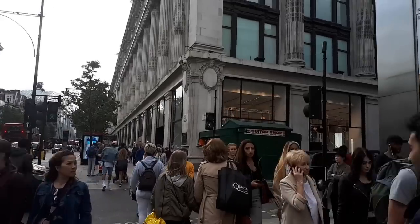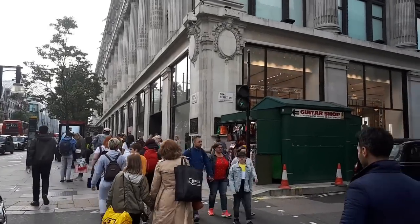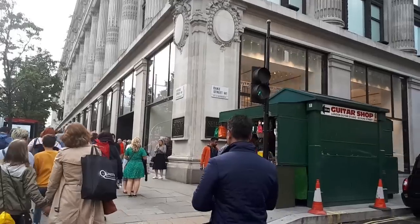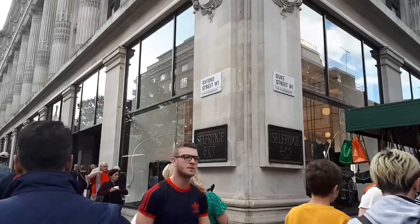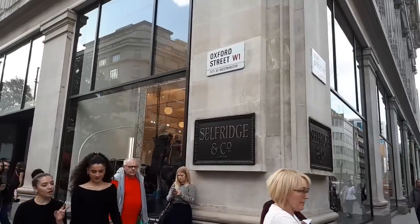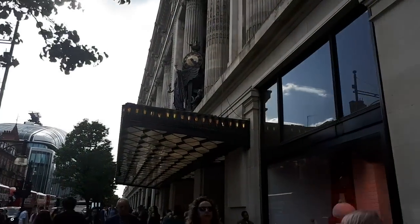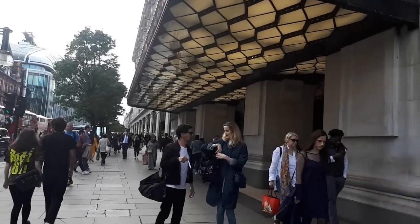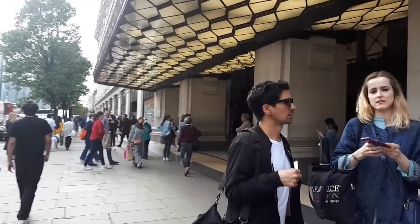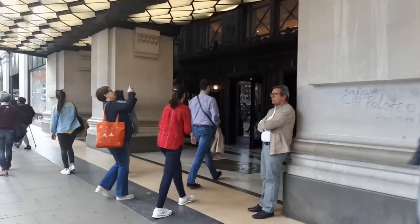And we're going to head down to the Marble Arch end of this street, and we are going to find Selfridges there. So if you've seen the quite famous now TV show called Mr Selfridge, you will probably be familiar with this Grade 2 listed building. It takes up an entire block at this end of Oxford Street, and what we recommend is that you just head on down to the front of the store, and it's quite identifiable because it's got this gorgeous ornate canopy and a famous clock. There's a sculpture in this clock. It's called the Queen of Time, and it's actually 11 foot tall, and it was unveiled in the 1930s.